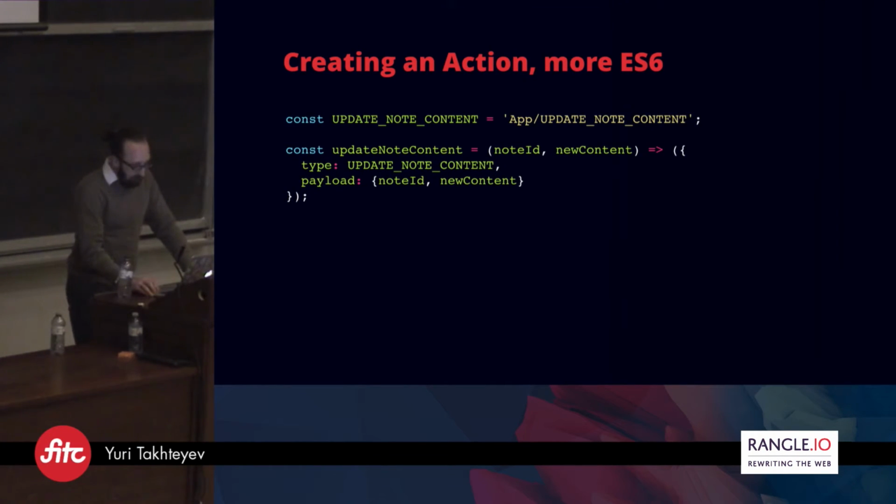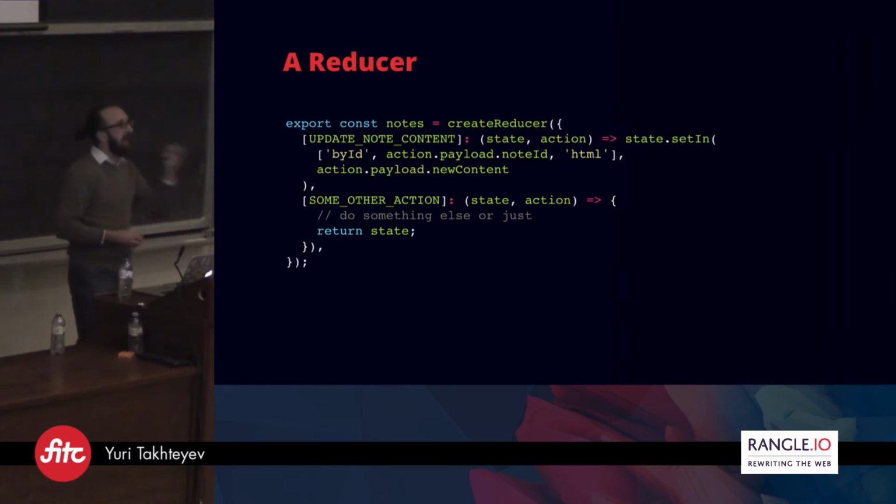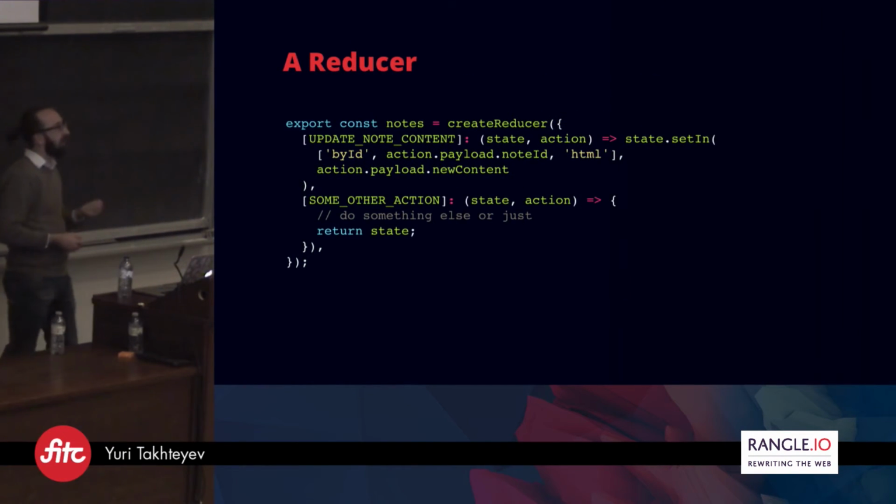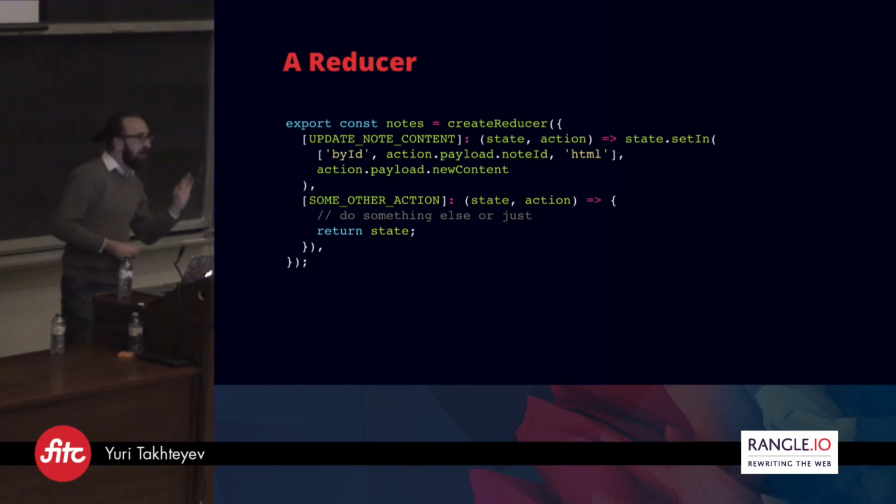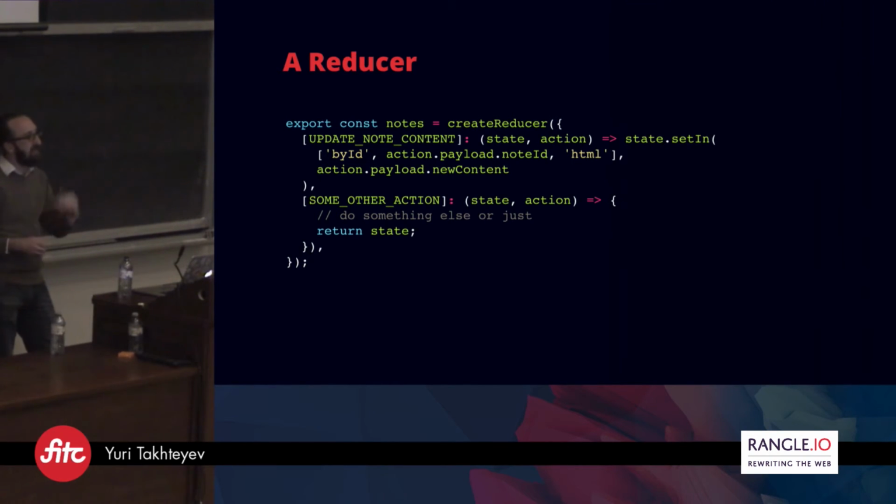So now here's how a reducer then works. A reducer in this case needs to catch those actions and in return update the state. No, sorry, not update, but actually derive the new state. I see myself sometimes fall into this trap of saying update the state, but remember that we actually do not want to ever make any changes in place. Every time we take a state, we add an action, and we generate a new state.